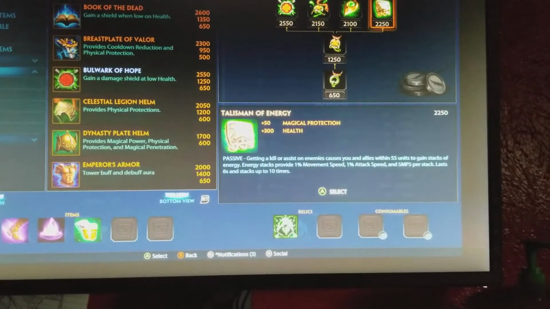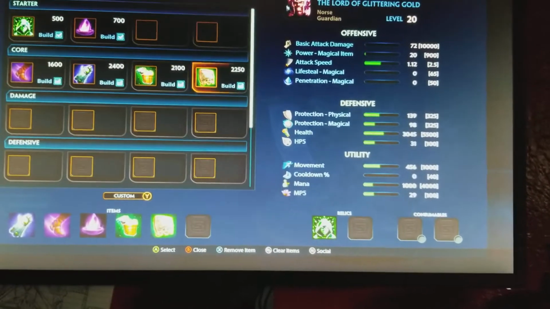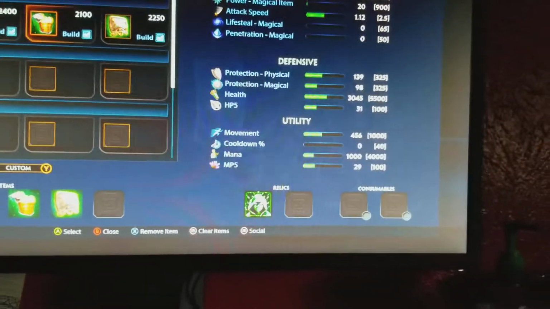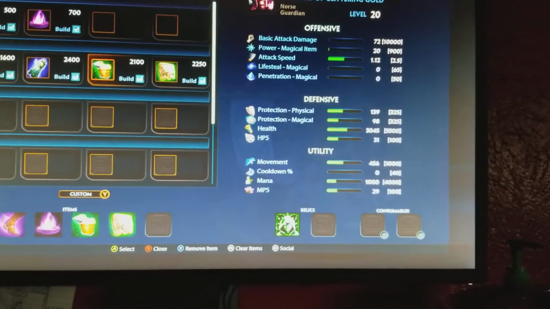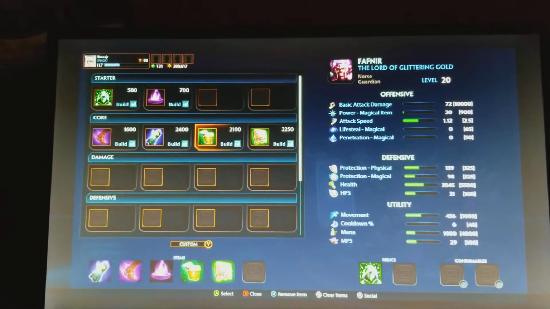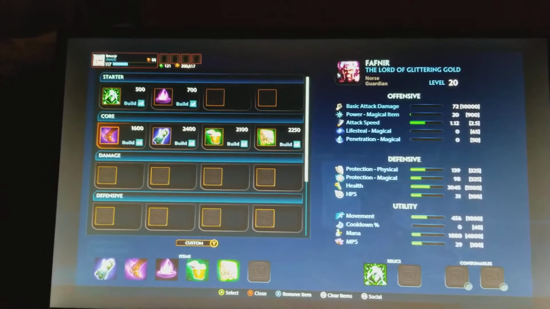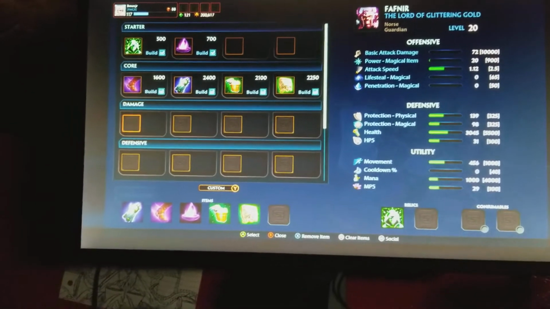It gives you a lot of health. Right off the bat, with all of these items built, your health is already at 3,045. So right here alone, you're gonna be tanky. You're gonna be pretty solid, not necessarily on the damage, but on the protections. So this is pretty much what I have at the moment.